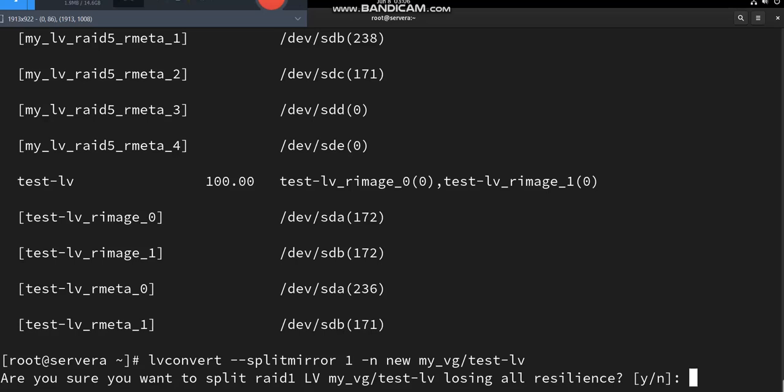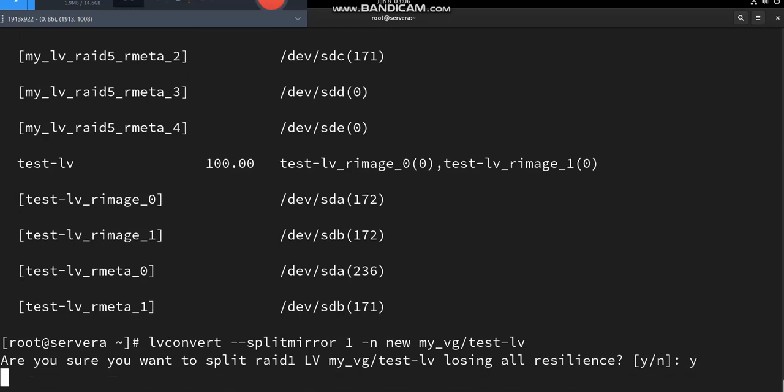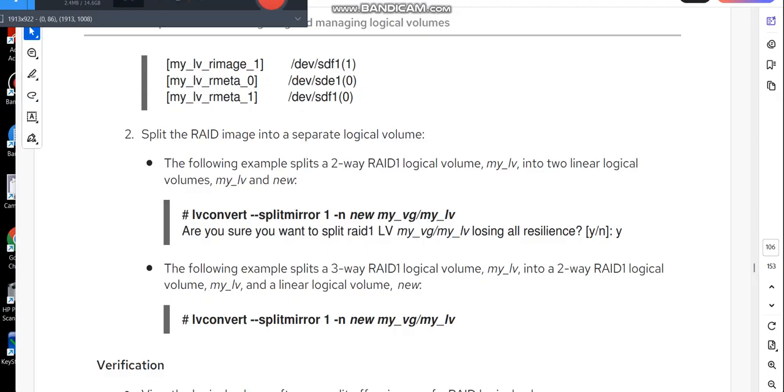Are you sure you want to split RAID 1 LV my_VG/test-LV, losing all resilience?